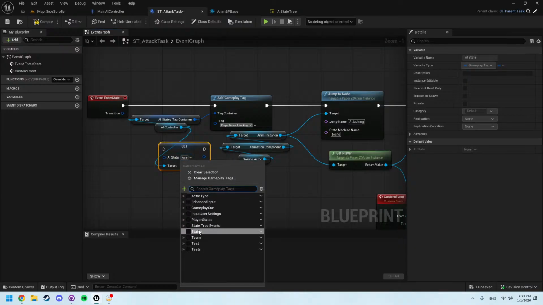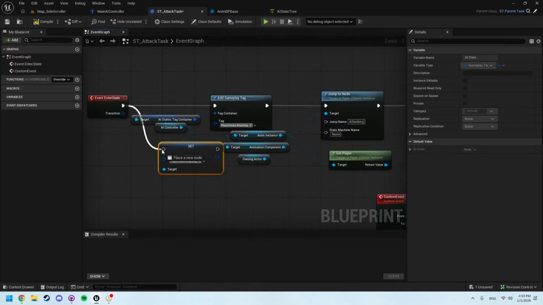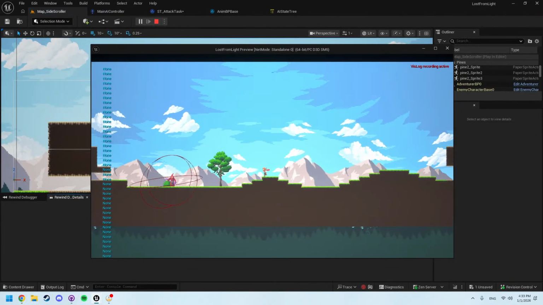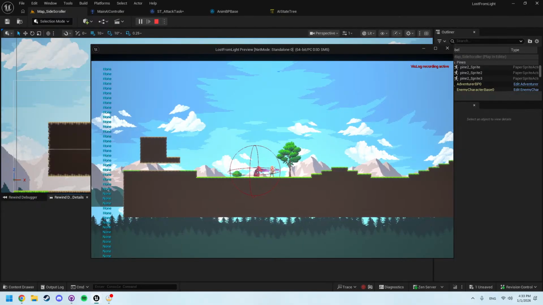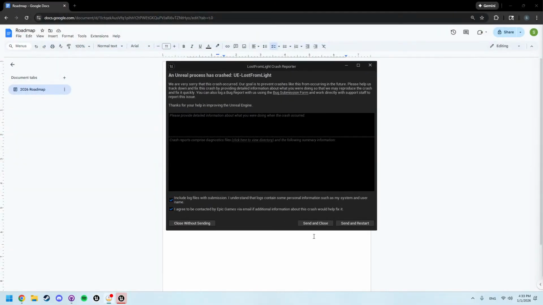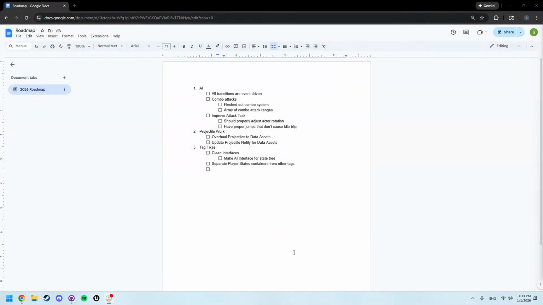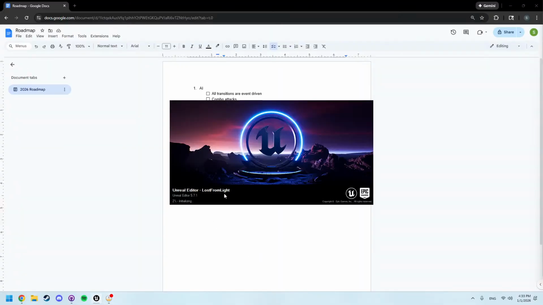All right, let's just set this to attacking real quick and let's see if this is working. Oh, that crashed. Okay, not ideal, but okay, so what happened there?